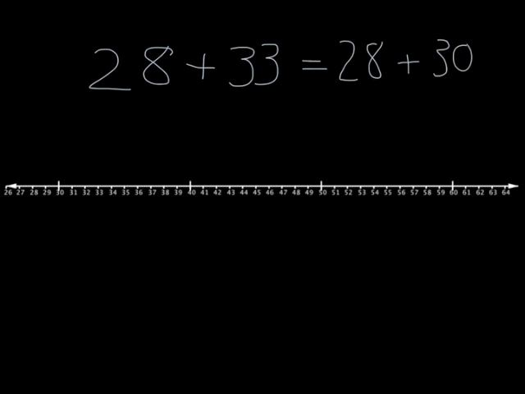So, for example, let's have a look at something like 28 plus 33. The first thing I'm going to do is say I start at 28 and I'm going to split up 33 into 30 and 3. So, let's start at 28. Now, I've got to go up by 30. Well, that's just 3 bounces of 10.